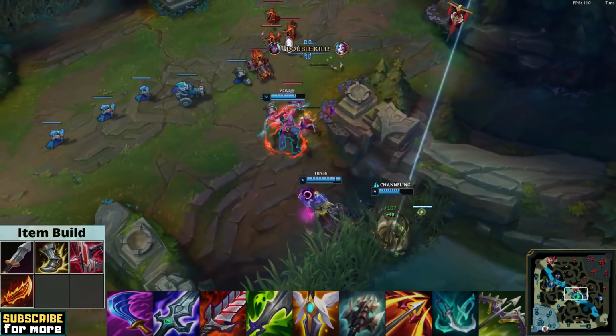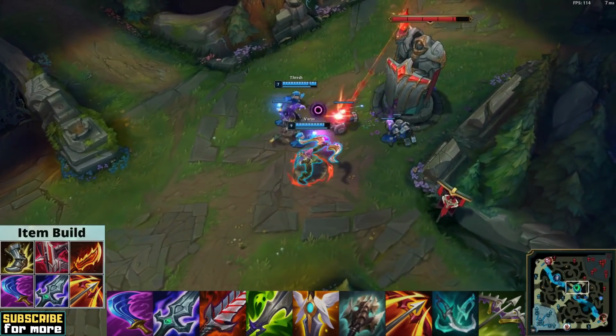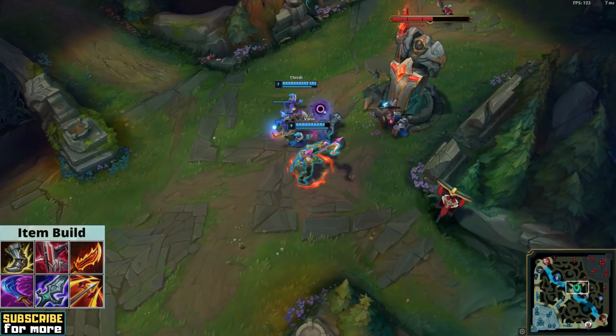A full example build that works in most matchups would be 4th item Wit's End, 5th item Blade of the Ruined King, and 6th item Runaan's Hurricane. This Varus build is very consistent and strong in the current solo queue environment, but there are of course many different ways to play this champion.